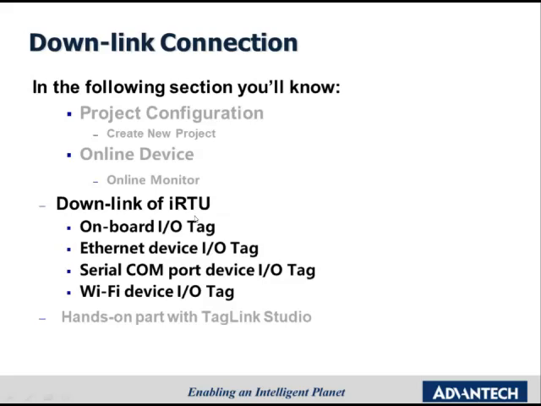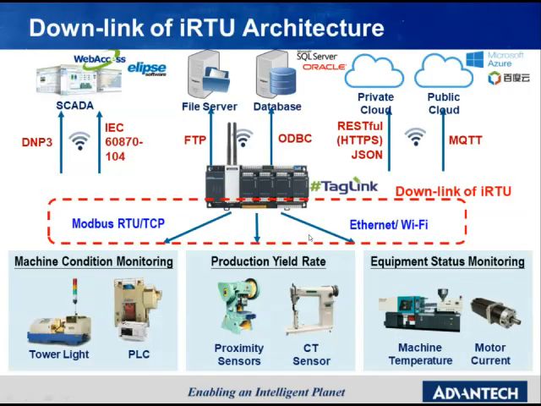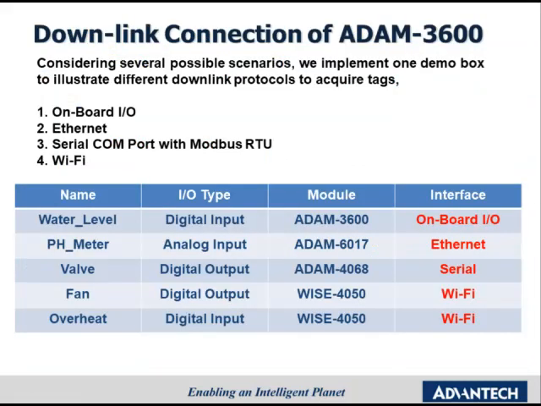In the following slides, we are going to introduce the downlink communication on Advantech 3600. We will explain how to establish tags in iLearning Studio for different communication interfaces. As you can see in this picture, the iRTU supports several protocols for uplink and downlink. Here we will focus on how to get the downlink data with the help of iLearning Studio.